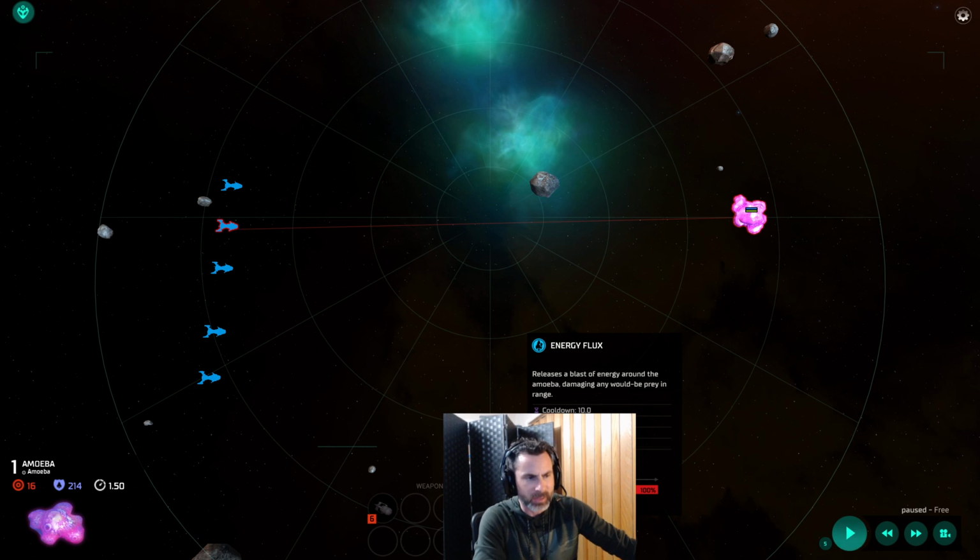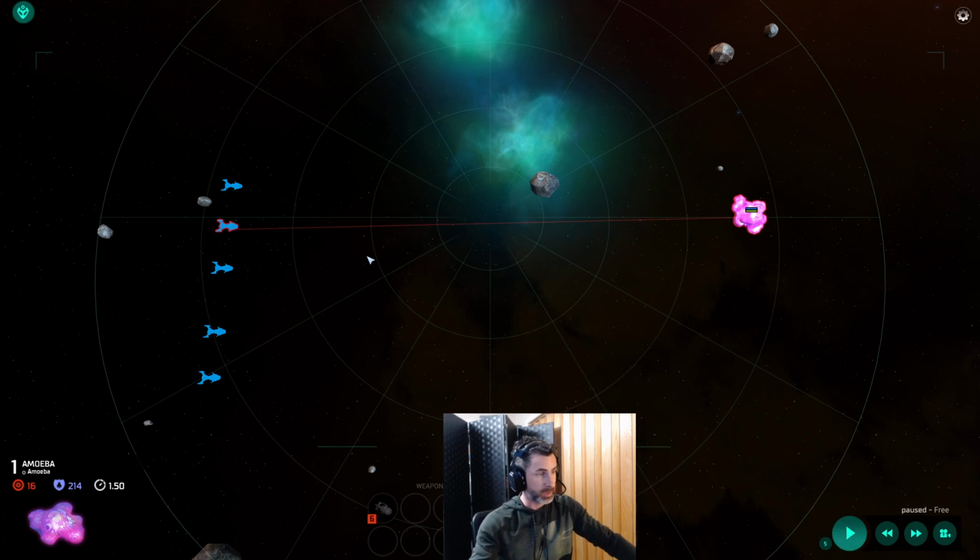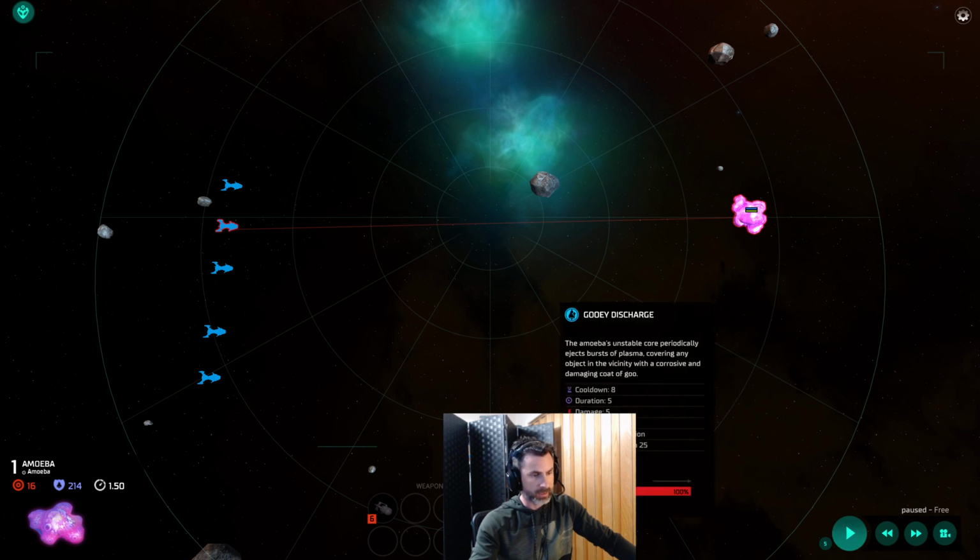What else do we got here? Energy flux. Release a blast of energy around the amoeba, damaging any would-be prey in range. Again, no range dissipation. Armor penetration. Cooldown sitting at 10. Damage is sitting at 50. Weapon range is 15, with no dissipation, obviously. So ultimately, you'd probably want your cruisers to stand off. But you can see the size difference, the amoeba compared to the cruisers. Let's see what else we got here.